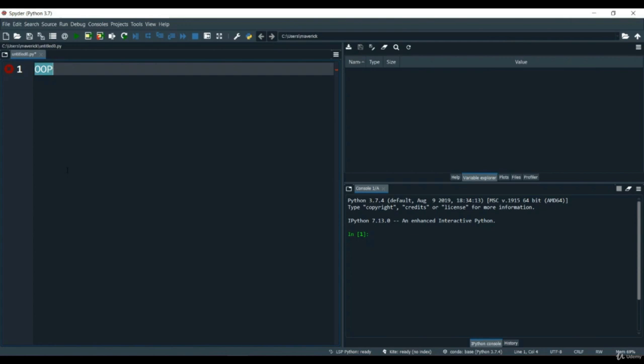Now, when we talk about the real world, we see everything is an object, right? This laptop I'm working on right now is an object. The headphones I'm using are an object. My phone is an object. What you are watching this on is an object. Everything around us is an object.